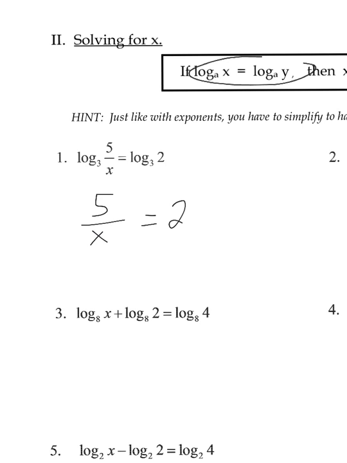Now you can use proportion if you want, or you could just think about what number 5 over what is equal to 2. I'm a big fan of proportions, so make it over 1. If you cross multiply, you get 5 equals 2x. Divide by 2, divide by 2. Try not to use decimals. You can say 2.5 or 2 and 5 tenths, but I just prefer x equals 5 halves. So number 1, the answer is 5 halves.